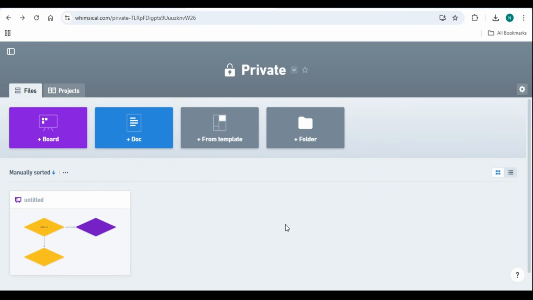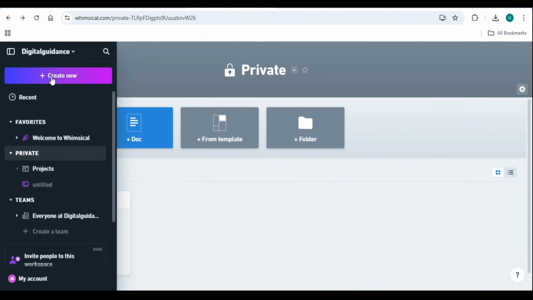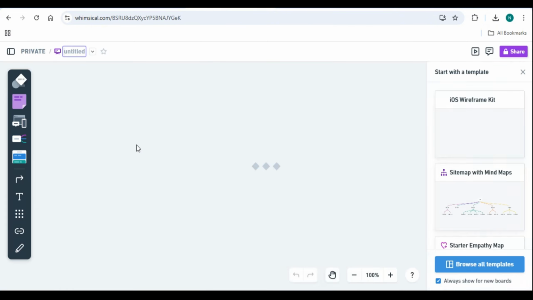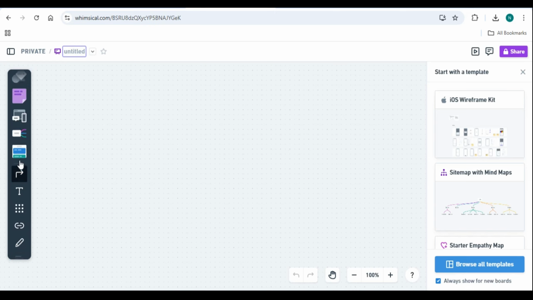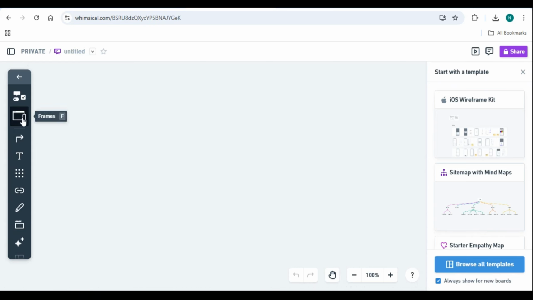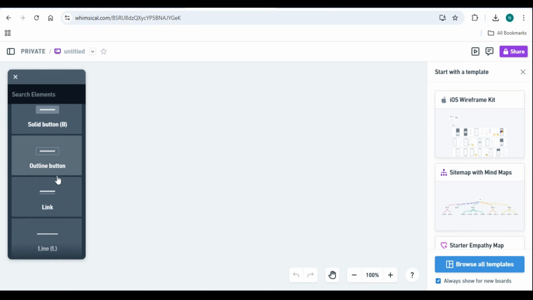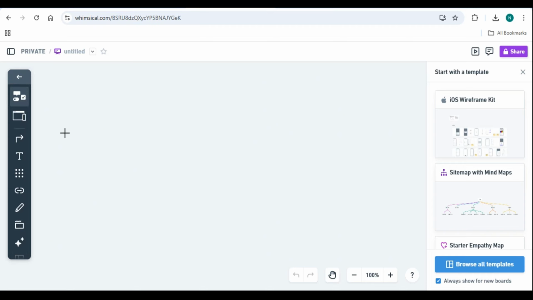How to wireframe. Number 1. Create a new board. Select wireframe. 2. Drag UI elements onto the canvas. 3. Arrange components into a page layout: home, login, checkout, etc. Pro tip. Combine wireframes with flowcharts to demonstrate user journeys and interface functionality.